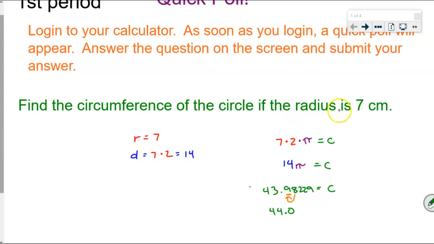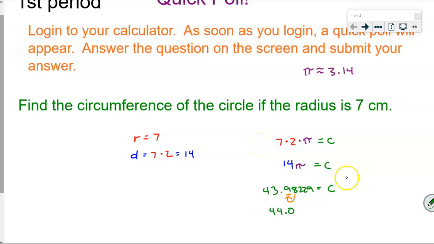I think it's also a good habit to get into, anytime it doesn't say to round to a certain digit, to always round to the hundredths place. And here's the reason why. Most people think of pi as 3.14. It's not, but 3.14 is accurate to 2 decimal places, which means we could probably rely on any calculations we do with 3.14 to be accurate to about 2 decimal places.